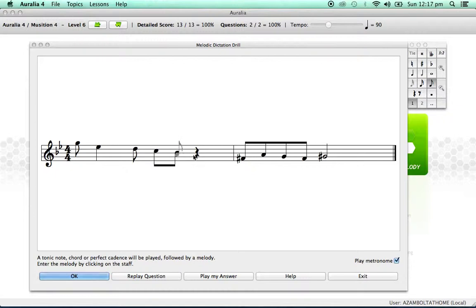Oops. Oh, that shouldn't be a sharp. Let's change that just to a normal G. This doesn't have a sharp sign marked in front of it, but that's because this accidental here carries through to here. I did actually put it in as an F sharp. Okay, so let's play my answer. Now I'm going to play along with their performance.